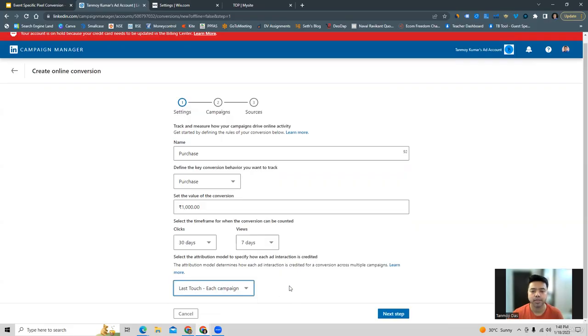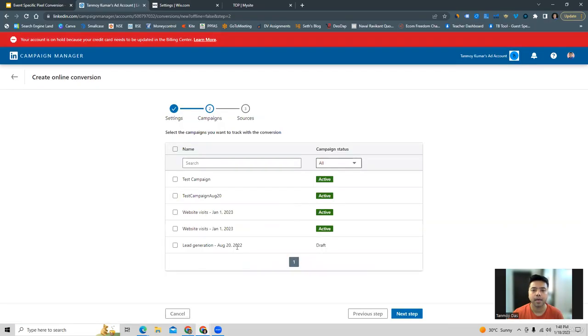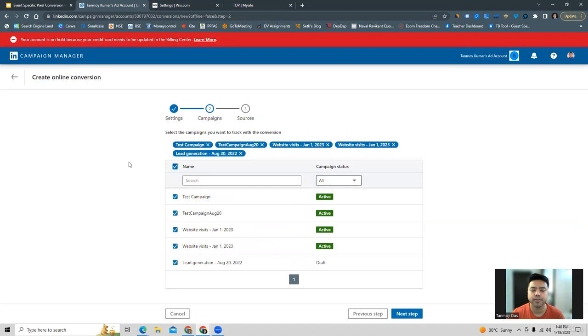So you can choose each campaign here. And now it will ask us to link this conversion, which we are creating, to all campaigns or some of the campaigns in the account. So you have both options. We can apply it to all the campaigns, or we can select particular campaigns to which we want to apply this conversion tracking we are setting up.